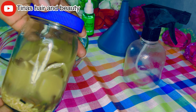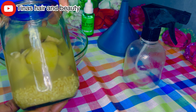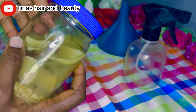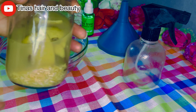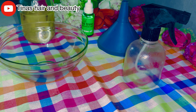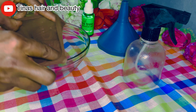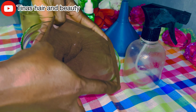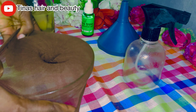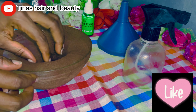After overnight soaking, you can see how the water has changed. The nutrients from the rice, the orange peel, and even the cloves, everything is now in the water. You can see how the water is looking so milky, very nutritious for your hair. Then I use my sieve cloth to sieve it out because I don't want any of the particles, rice particles or the cloves, to stick on my hair.